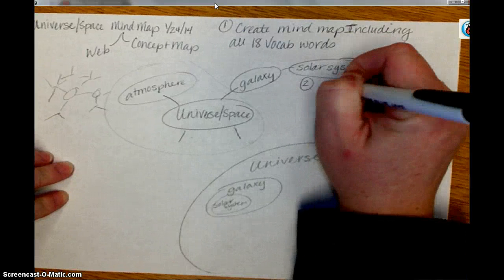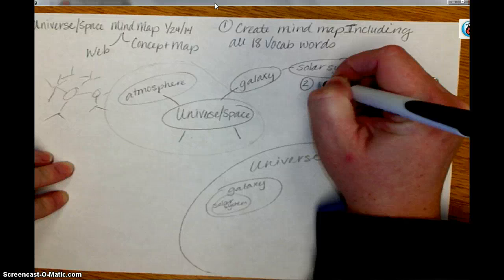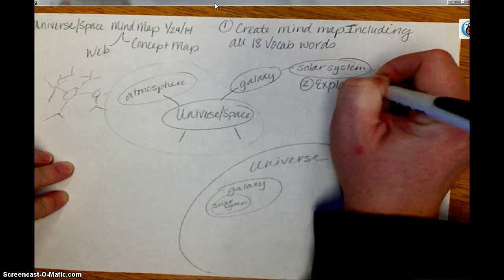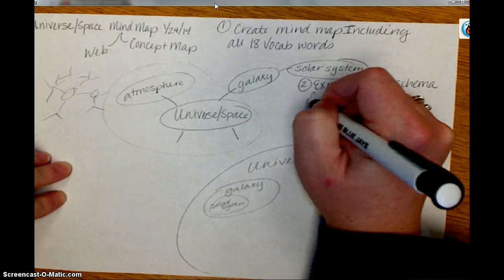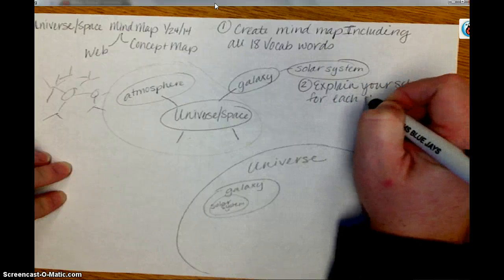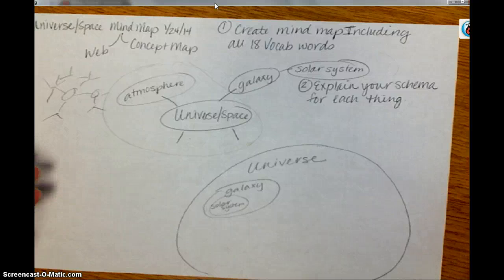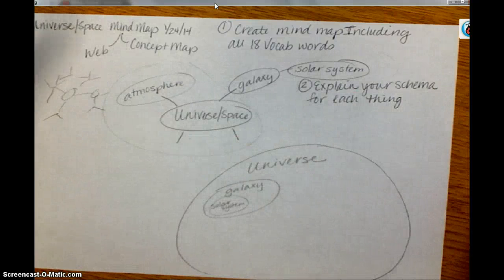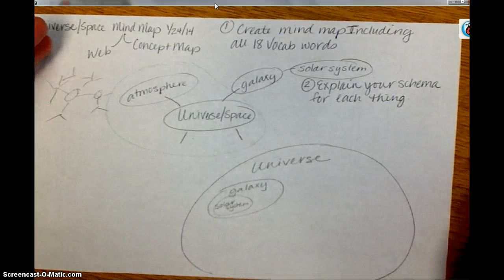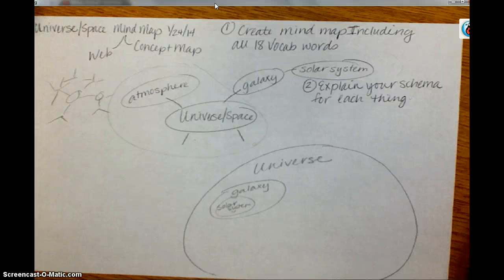The second thing you're going to do is you are going to basically explain your schema for each thing. I don't really know how to explain this super short, so here goes. When you're done with your mind map, you're going to have this huge thing on your entire back side of the paper, and it is going to be a little messy and squished together. It's okay. Things in our brain, memories and stuff, are a little messy and squished together. So we have to know how to get those things out. So we have to think about, what do I know about this?